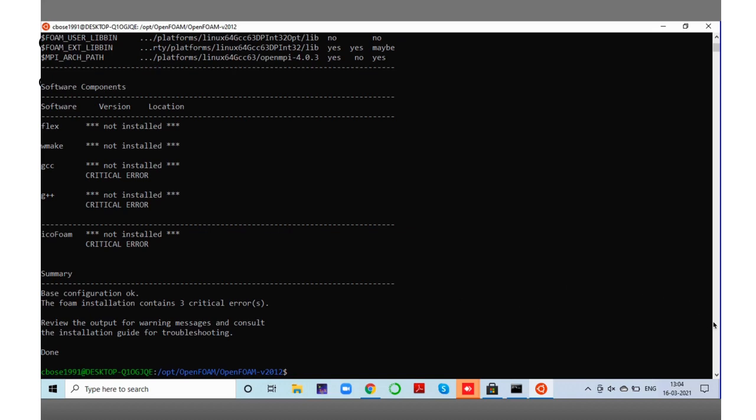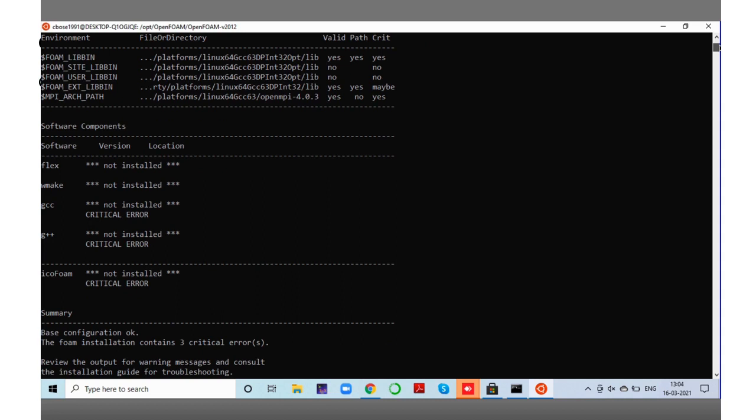So by doing that, we can see here that, importantly, some of the additional libraries which are required for this OpenFOAM installation are not installed. Hence, this is an important point which should be resolved.